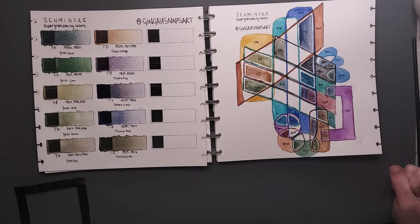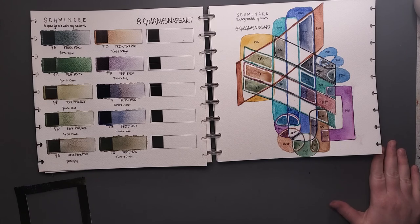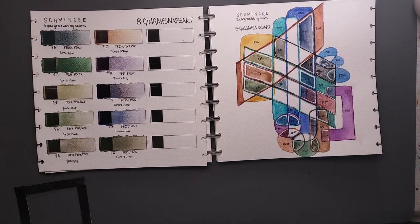In terms of next steps, though, I've been looking at the Prima marketing, but there are so many sets available. And then I realized that Jane Davenport's paints also include a lot of the exact same stuff. So what I'm thinking is after this, I'll probably cover the Jane Davenport paints. Hers include three sets of 12 paints each, and then probably cover Prima, and then probably try to combine the two since there is so much overlap. I don't know that I'll do all of Prima, but at least this way I have time to figure it out.